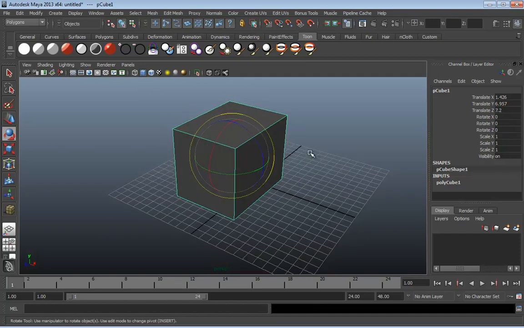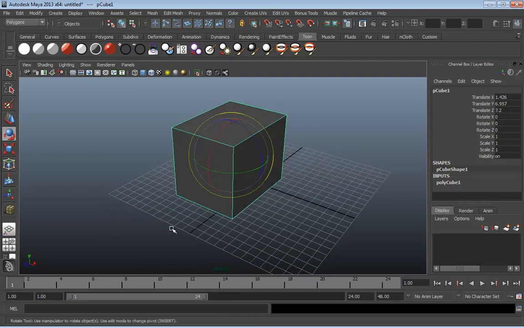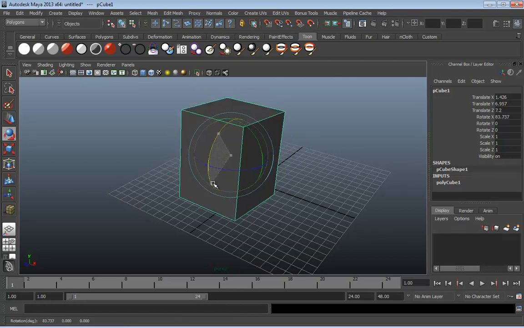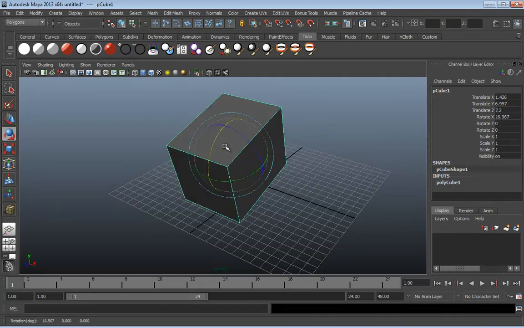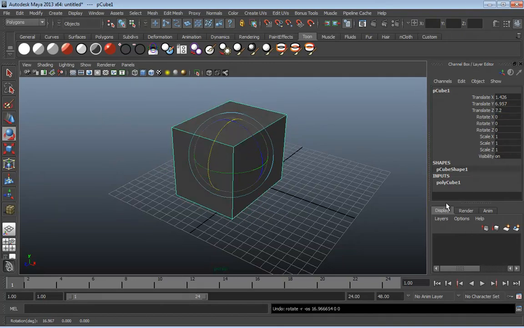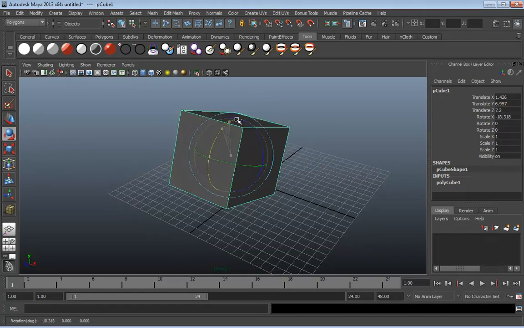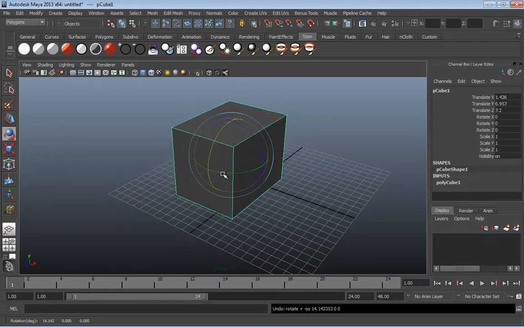But I do want to point this out because it really confuses some beginners. Take a look at the direction the X-axis is running. Right now it's running from left to right across our view, like so. And take a look at the direction that our X ring is pointing. Keep in mind that the way this manipulator works is like you're rotating around that axis. So if that axis was a pin going straight through the pivot point of the object, the red ring allows us to rotate around that X-axis.